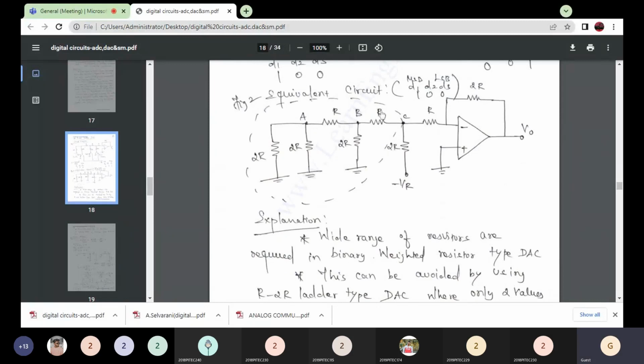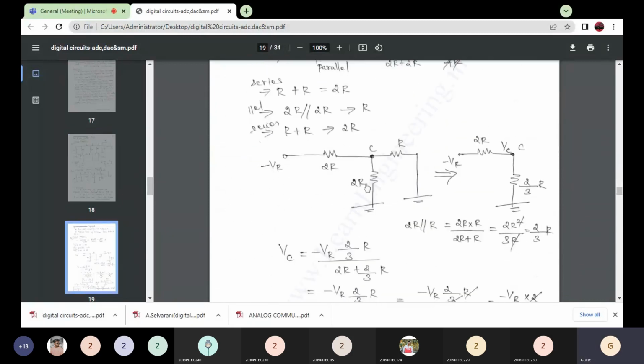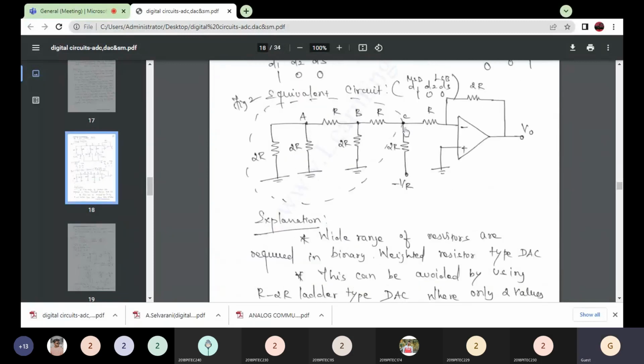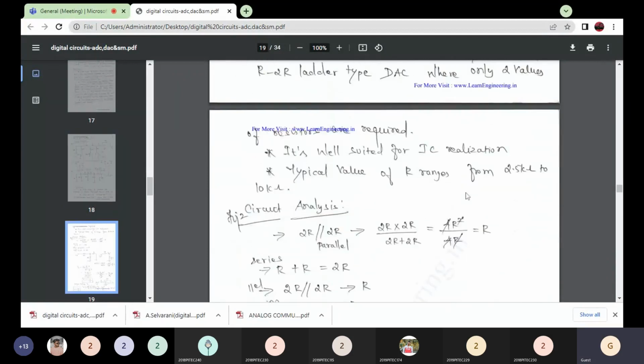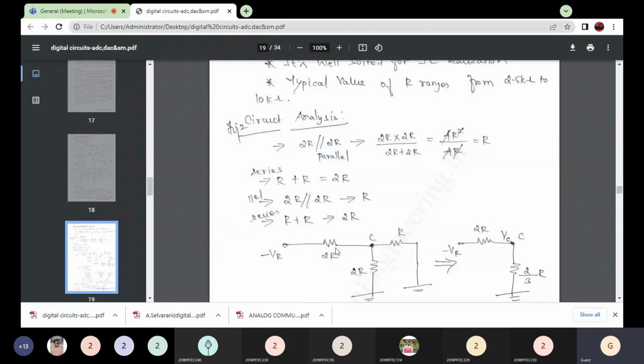So we have 2R, 2R. Here the input resistance R is there. Then another 2R is connected to the reference voltage. Okay. So we just simplified the circuit, right? So we will get the circuit in the C node. So this is the C node, right? Here this 2R is connected to the reference voltage. What is this resistance value? 2R, right? So we have 2R connected with the reference voltage. The equivalent resistance value is 2R. This is the input resistance value, right?